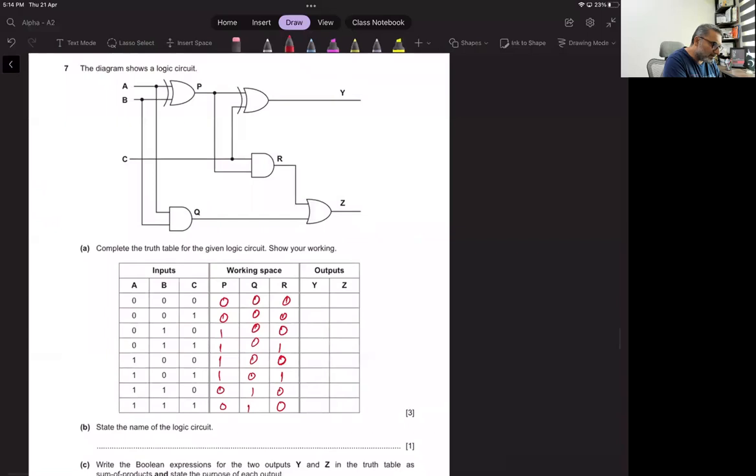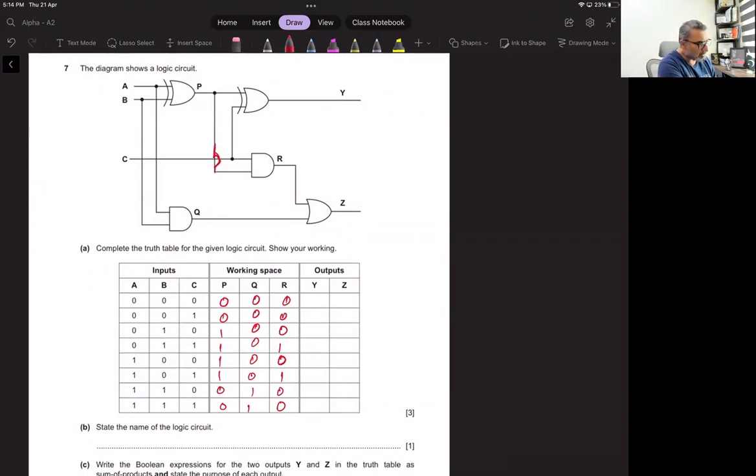Y is P exclusive or C. Remember, this is different.